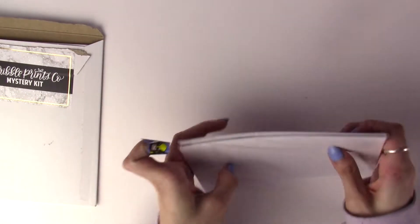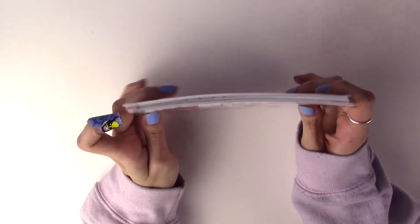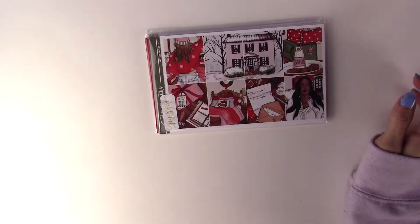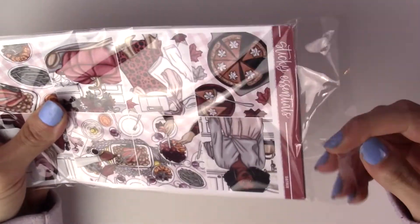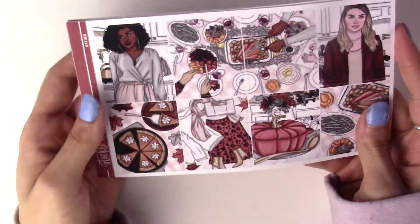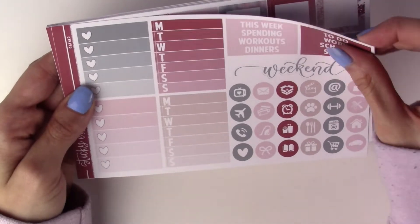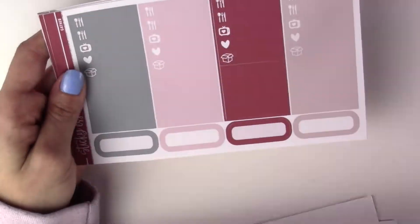Starting with Sticky Essentials - this has probably been sitting on my desk the longest. I bought it about a month ago and it's just been stuck on the corner of my desk. The first thing I wanted to show you is this cute Thanksgiving art. I have a problem - I bought this kit twice. I placed an order, and then placed another order thinking I hadn't bought it yet, so now I have two.